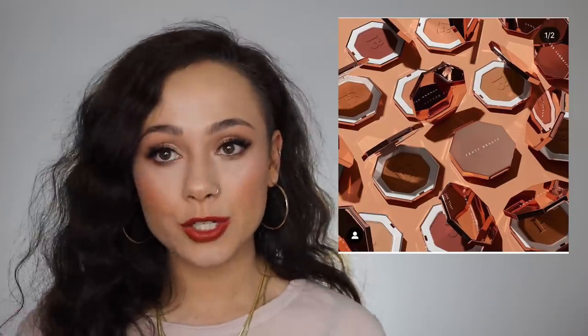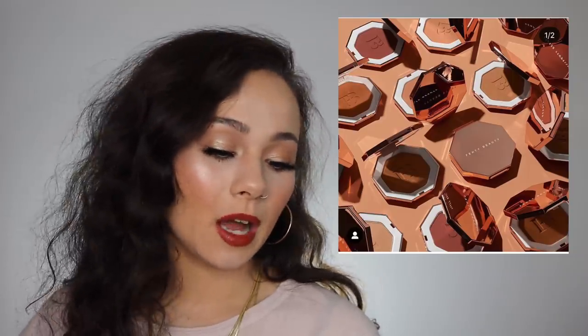Fenty bronzers — I actually saw those in Sephora today and swatched them. I will be adding them to my loves list on Sephora but I'm not planning on purchasing them anytime soon. I did pick out the color I would get if I were to purchase. I think this is something I'll pick up down the road, but I just feel no hurry right now. I'm sure it's really nice and I think I'll like it once I get it.